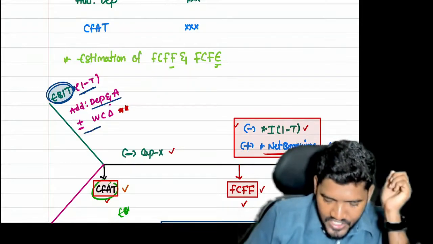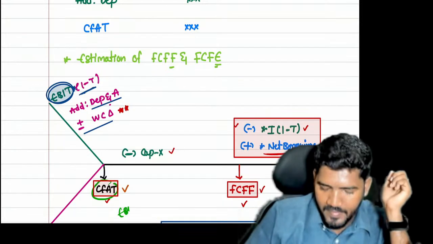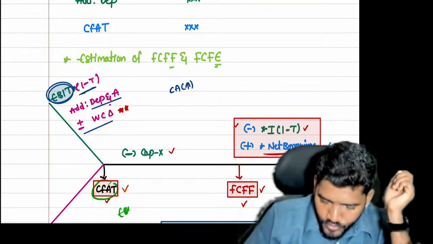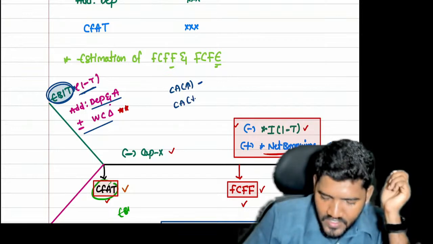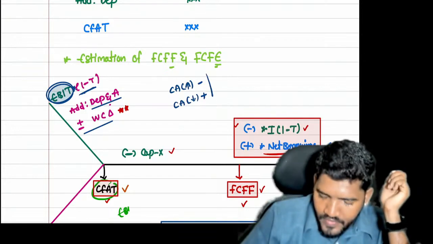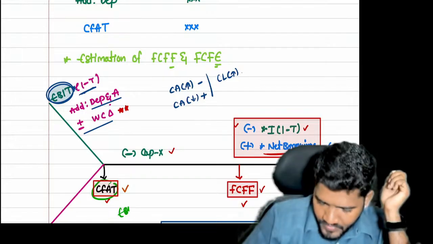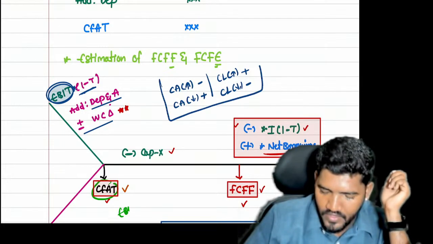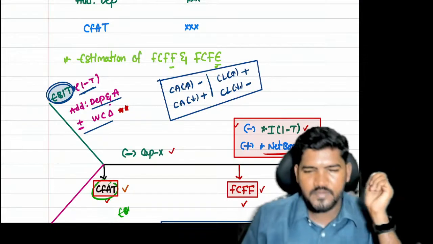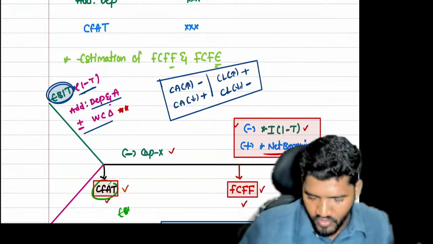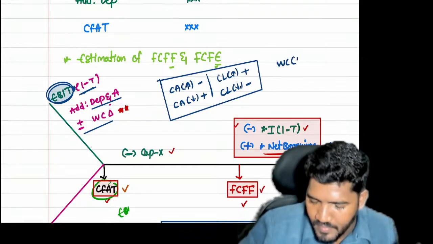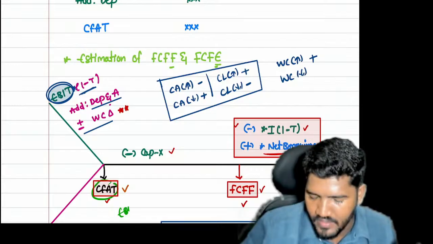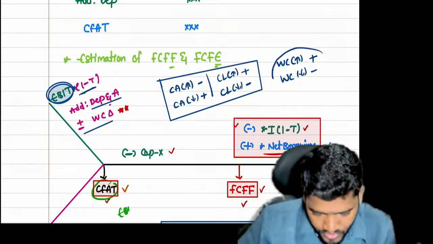As well as changes in working capital. If current assets increase, you have to reduce. If current assets decrease, you have to add. If current liabilities increase, you have to add. If current liabilities decrease, you have to reduce. This is the part of working capital changes. I'm not explaining why, because it's a lengthy concept. After that, if working capital increases or they provide a positive figure, add. If working capital decreases or it is a negative figure, less. So these are the adjustments.